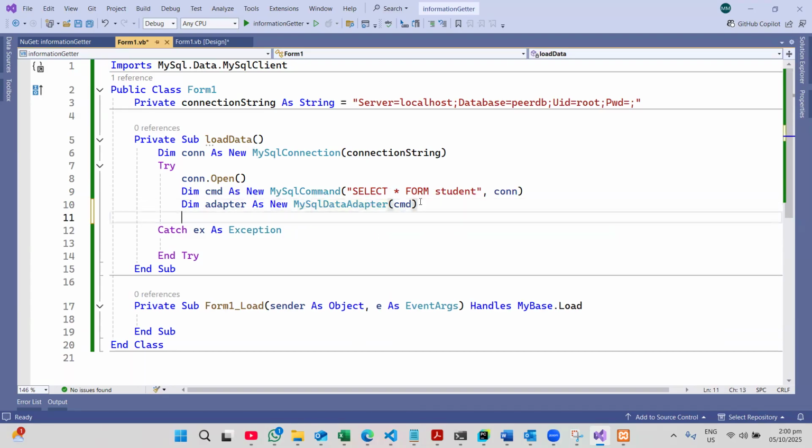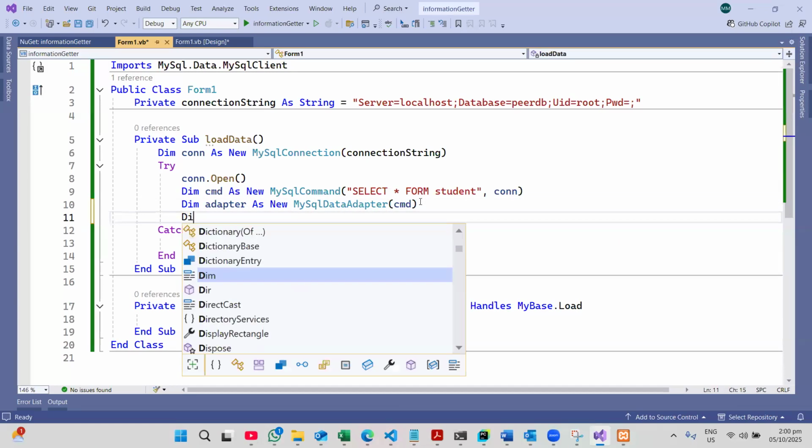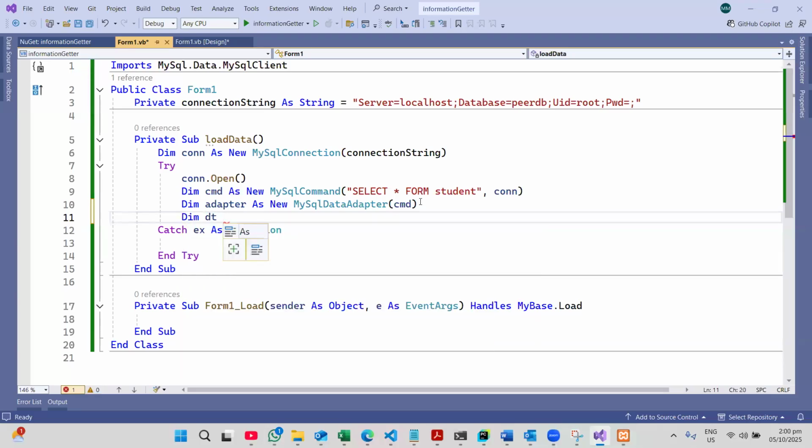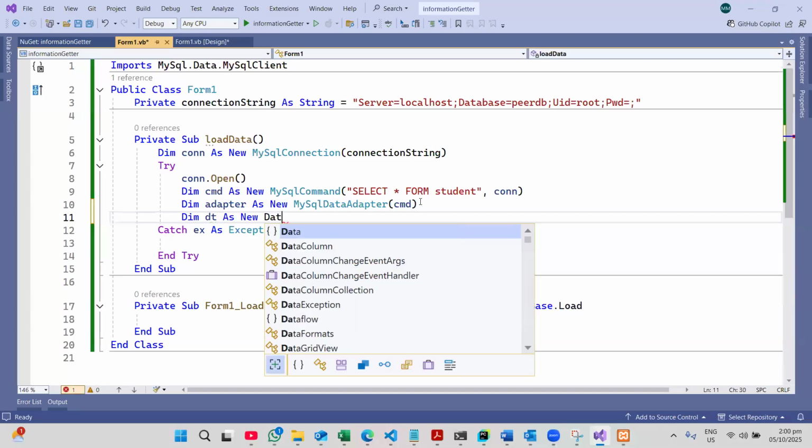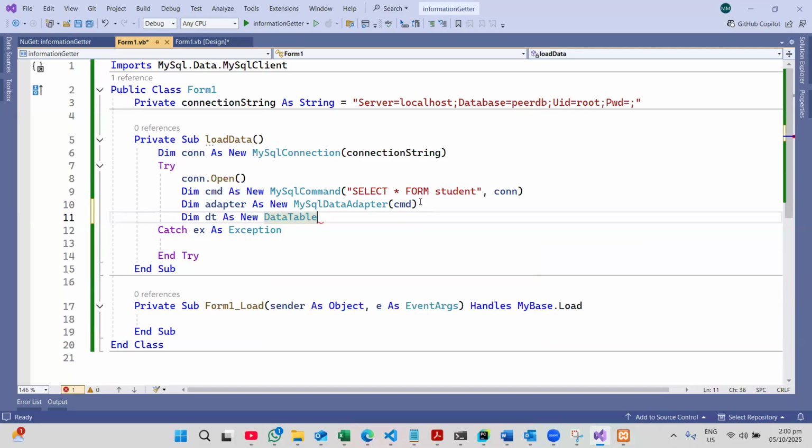Now, we are going to create a virtual table. So I'm going to say Dim data table, so DT, as a new data table.